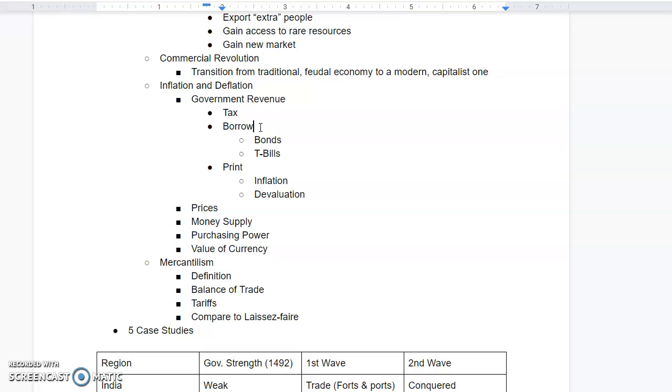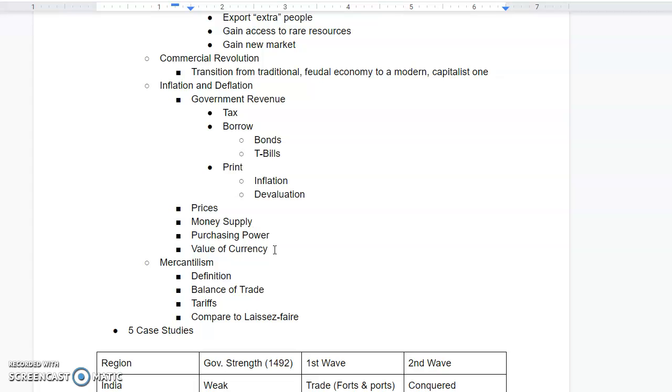It devalues each dollar. And a lot of times people just think, well, why don't we just do it slowly enough or just a little bit? And that's true. If you just printed $1 extra or 50 extra dollars, it wouldn't make any difference. But when you do it on a massive scale, you cause massive devaluation. There are more dollars out there, and so people bid up the prices of things. So prices go up. The supply of money goes up. Purchasing power, however, and the value of each unit of currency goes down.